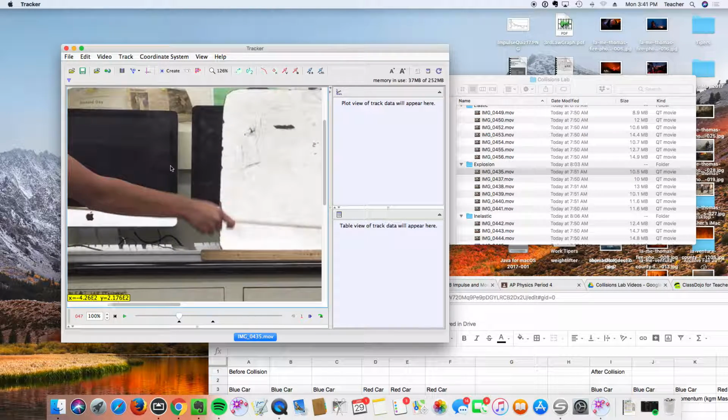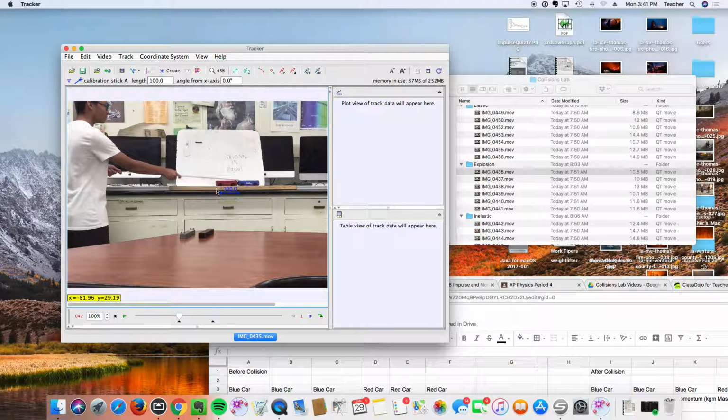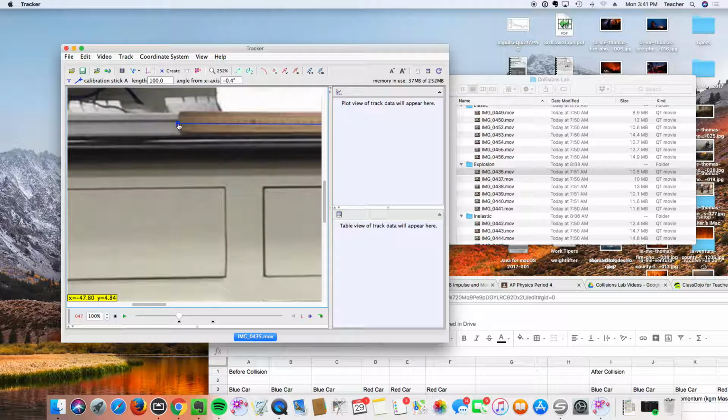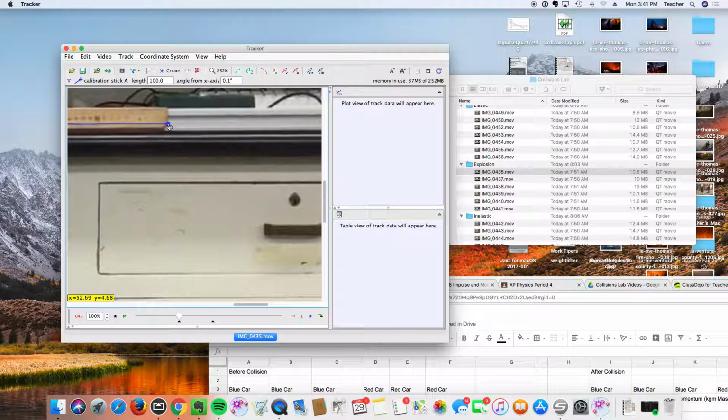So first, you're gonna want to zoom in on it. You're gonna hit New Calibration Stick, and then you can zoom in. So I'm gonna get as close as I can right now, and then I'm gonna zoom on the edges and try to refine it a little bit. Okay. So if I go in further, I can see that I'm not really there yet. Okay, now I'll go to the other side. Not really there. There we go. That looks pretty good. It's getting there.